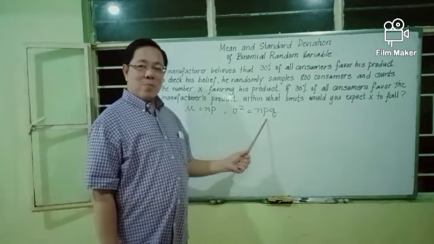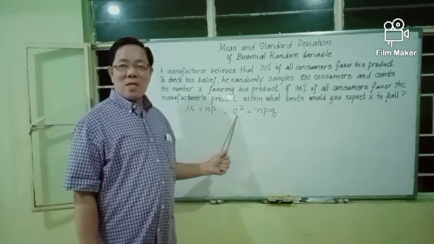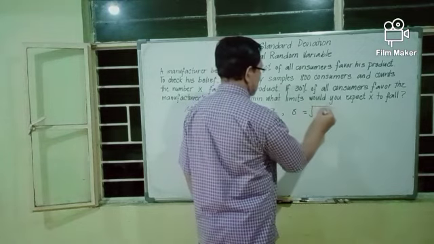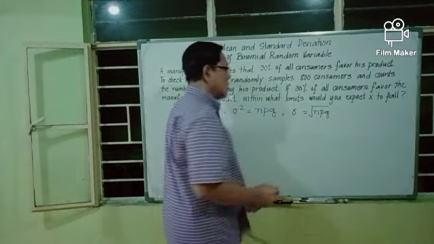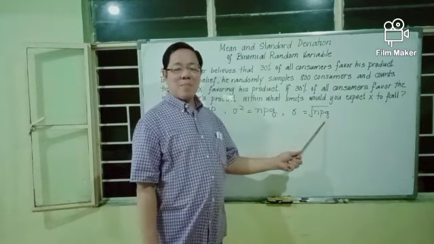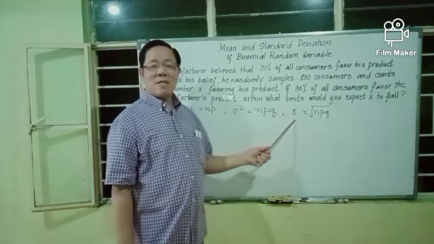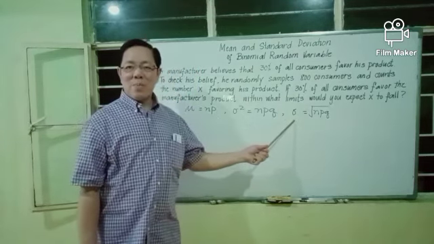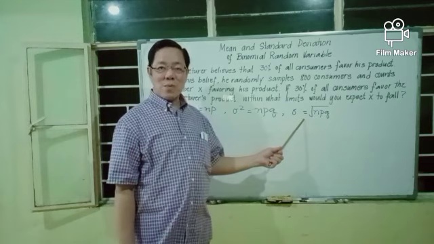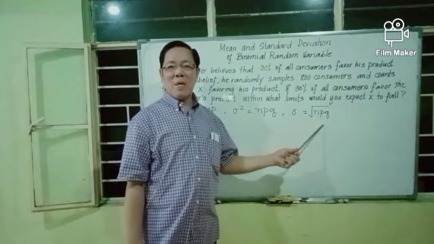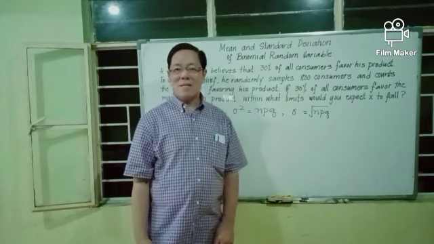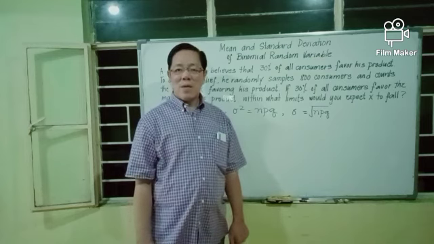And if you take the square root of both sides, the square root of sigma squared is sigma. And the square root of the right hand side is equal to the square root of n multiplied by p multiplied by q. And this is the standard deviation for a binomial random variable, denoted by sigma, equal to the square root, the positive root or the principal root, of the product n multiplied by p multiplied by q. Now we take an example for applying the mean and standard deviation for a binomial random variable.